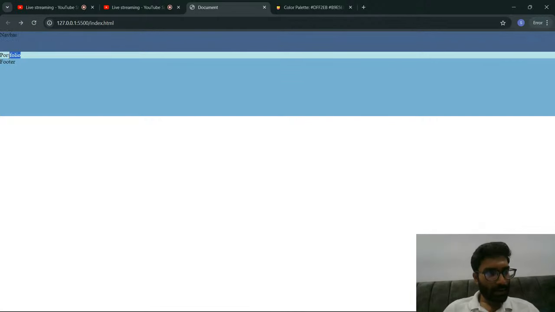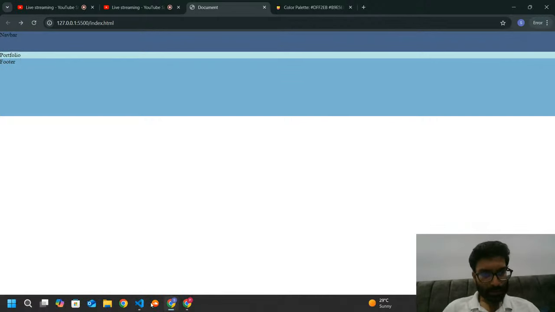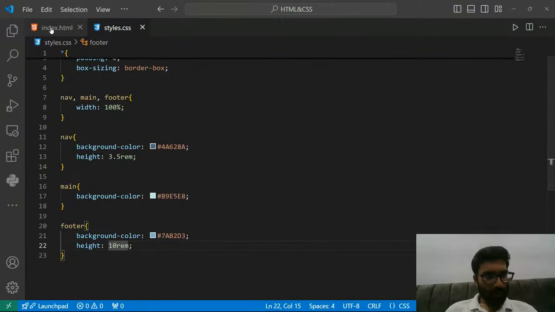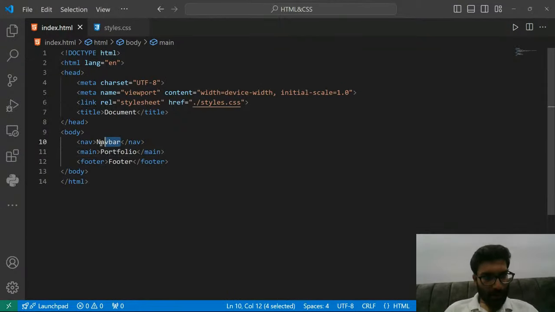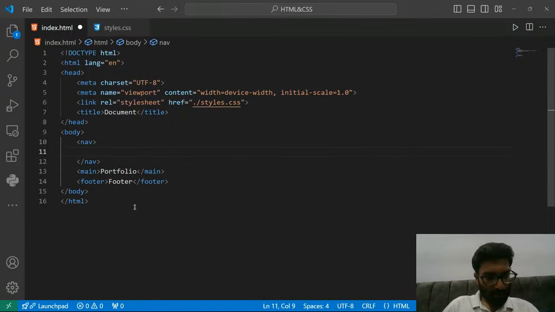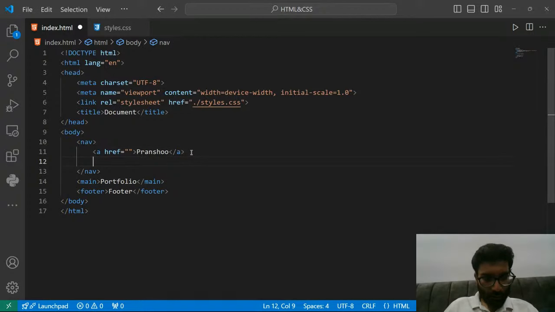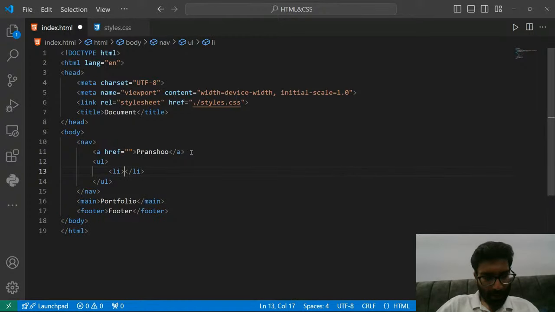Now we need to put our content into this portfolio. So let us start putting our content. In the nav bar, first I need a logo of my name. So I can write an a tag, and I can give my name. Then I need some links, so I can create links here. First will be the home page.